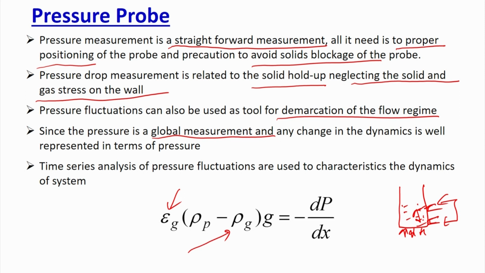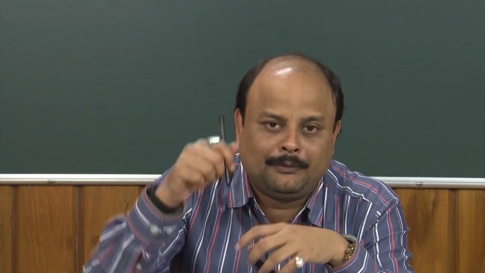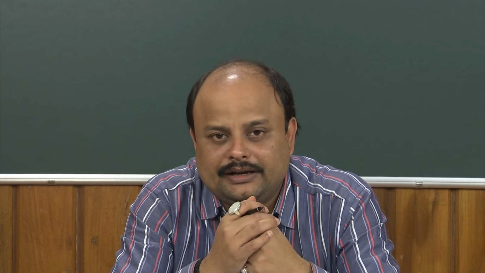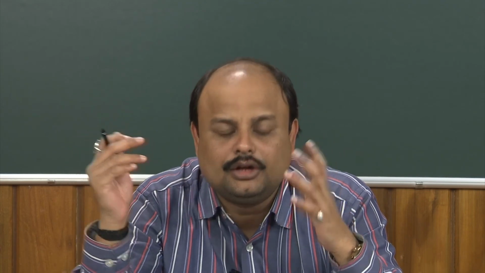So, a bubble burst will change the pressure inside. So, we put the probe anywhere, it will take that reading. Okay. So, it is not like if the bubble does not burst at that axis, you will not have that information. Say if I use an optical probe, if the bubble passes by, bypassing the optical probe, I will not get that bubble, and if I do not get that bubble, I will not get the volume fraction of that bubble. But in case of pressure, if the bubble bursts or bypasses or does anything, what will happen?